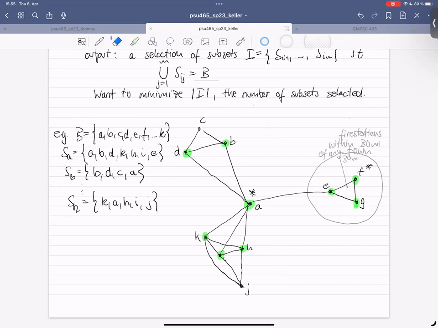And next, in both cases, we can only cover 1 additional city. So we pick C, which will be also covered. And then we pick finally J, which will be also covered. So after selecting 4 towns where we place fire stations, we have covered all cities. So all cities are close enough to our fire station. And we required 4 such towns, so 4 fire stations really.